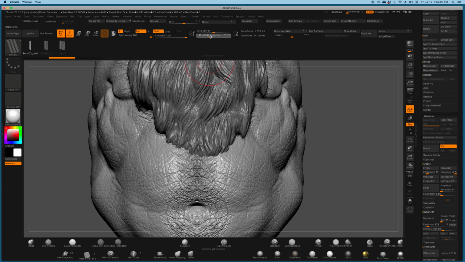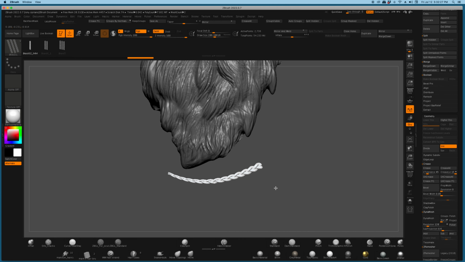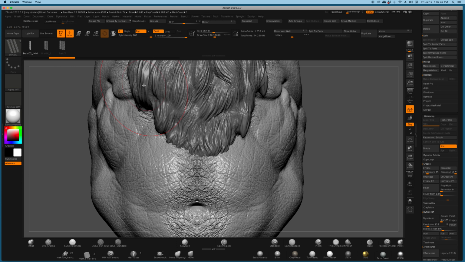Let me make a bigger draw size. Whoa, I know where it is. It's inside, it's too deep. See it? But that's basically what we want to do. But we need to adjust it a little bit because it's embedded in the chest there. We don't want that. So here's how we do that. I want to make 2 braids hanging down from his beard.